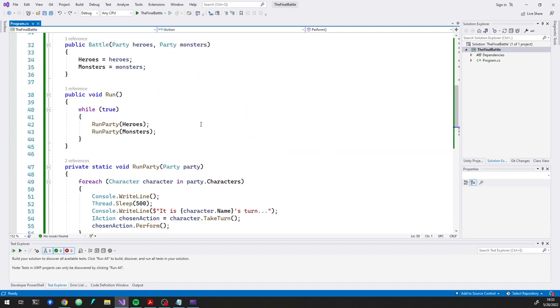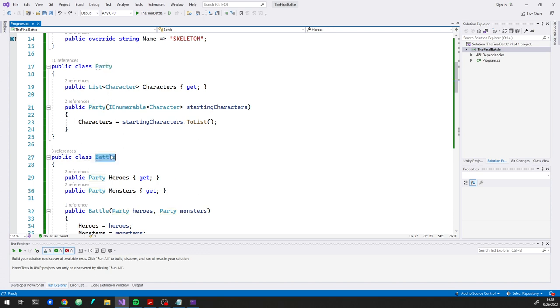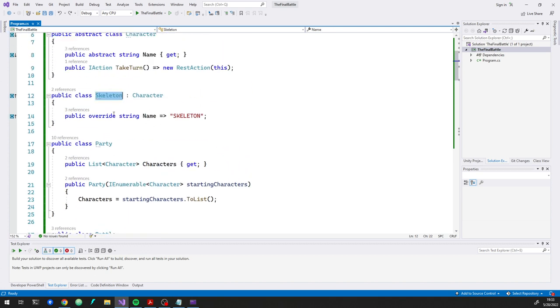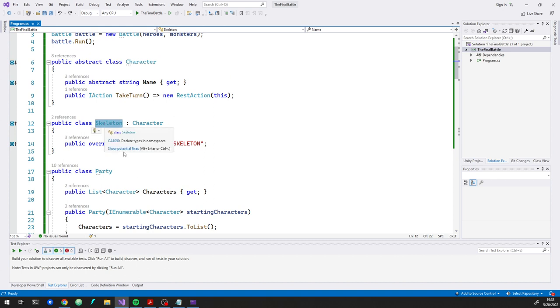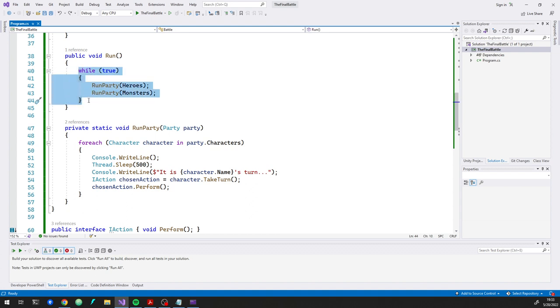And then we have this nested structure where we've got characters, and characters are assembled into parties, and then the parties are assembled into this battle. We only have one type of character that actually does something. This one's abstract, so we only have one real character subtype that we can actually use. And then there's this right here that's the meat of the game. Well, these two methods here will just loop forever and run the heroes and run the monsters, and then this runs for a single party. It enumerates through all the characters and tells us whose turn it is, asks that character to give us their action, and then runs that action.